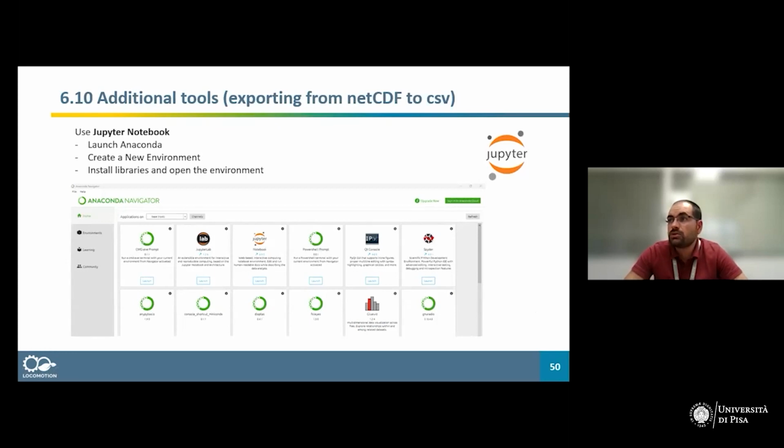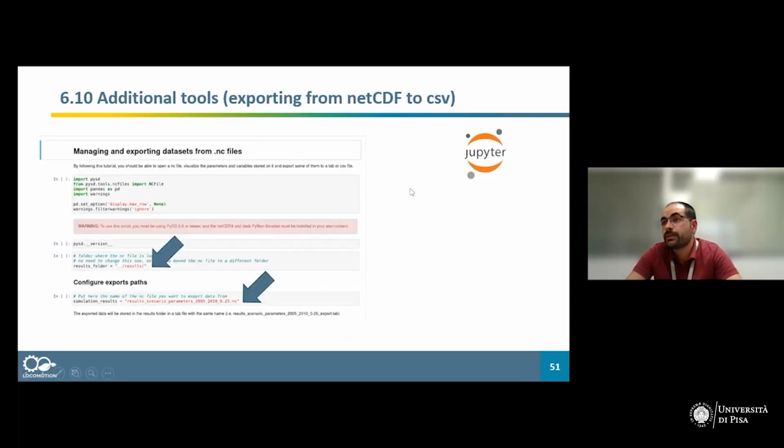Well, for these additional tools related to exporting the results from NetCDF to CSV, you also need the Anaconda Navigator that was installed with the general Anaconda distribution. You need to launch it and create a new environment, and install all the libraries that are necessary to open and run this environment.